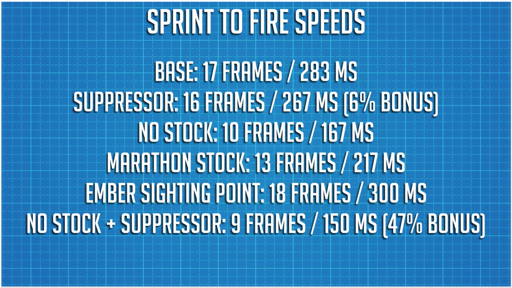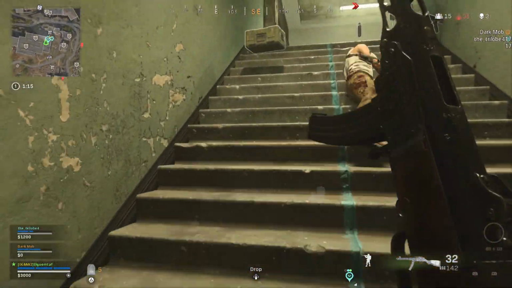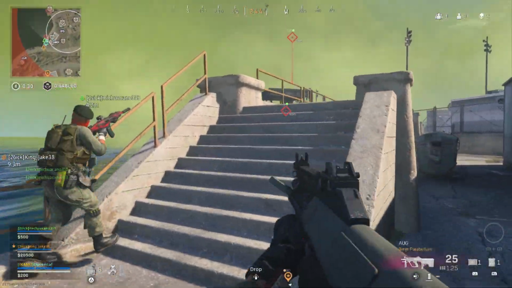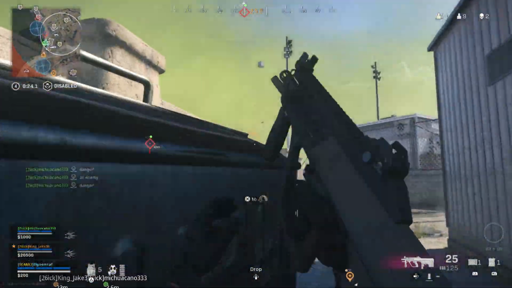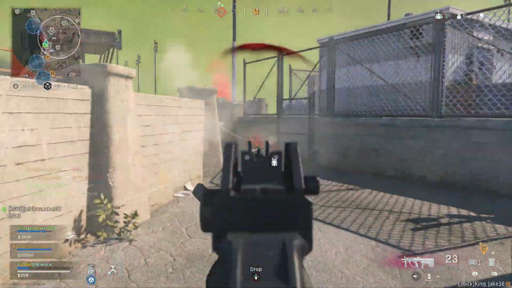The real benefit to this attachment is when you use it with a no stock attachment, and when you use the ember sighting point, which hurts sprint to fire speed by around a frame or so as well. So then the suppressor sort of negates the negative effect of the ember sighting point, which is kind of nice and lets you be just a bit quicker to react than you normally would without it. But the thing is, it's only 1 frame. That's really not a huge boost or detriment.